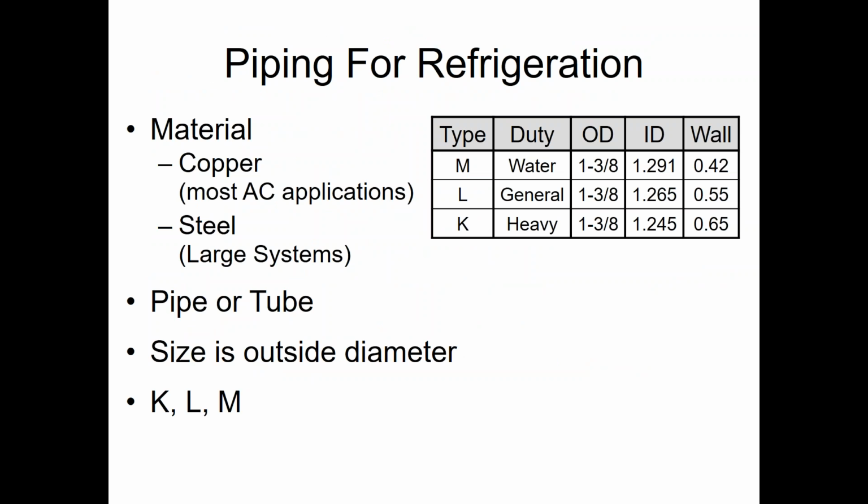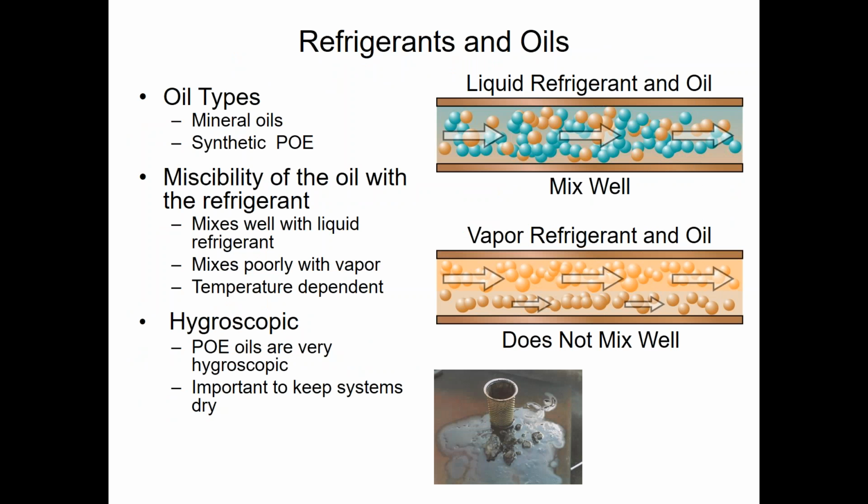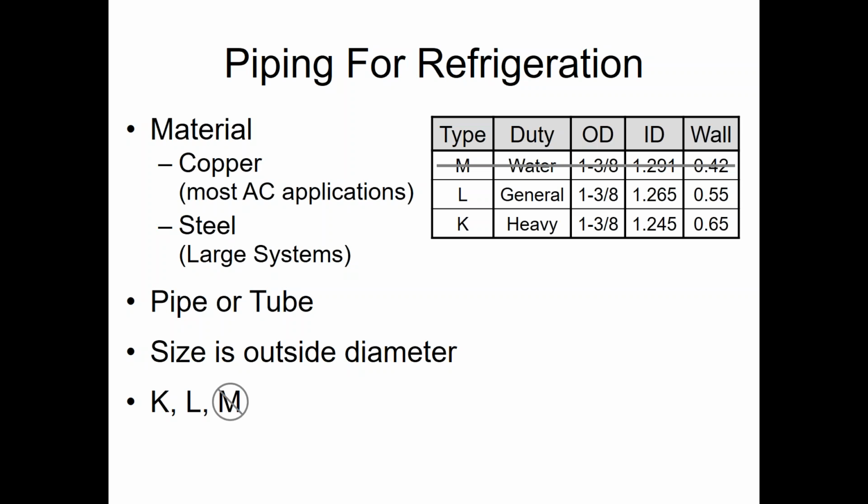So as far as the pipe itself, everything for the most part is copper in our DX systems. There's basically three types, the M, L, and K copper. And for refrigeration, for air conditioning, we're using the L and the K type. Okay, so that's basically everything we're going to talk about today. Now, there are steel pipe applications. We do have steel piping on the suction lines on some of our larger chillers. And again, if you're doing anything like that, you need to consult us because that steel pipe needs to be pickled.